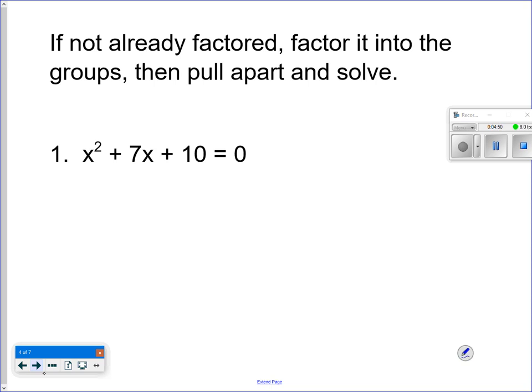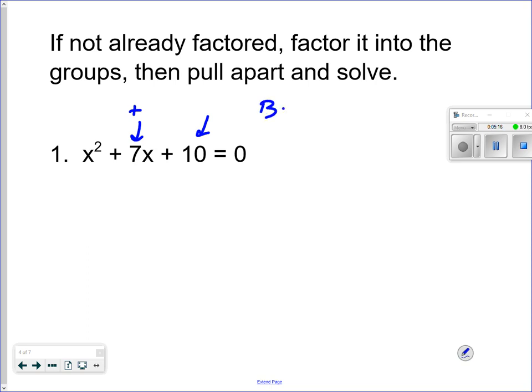Now, this next half of your homework, they are not going to be factored for us, so we're going to have to remember all of our factoring methods. Most of them that you're going to be looking at today are going to be the simple trinomials. So a reminder on factoring, you're going to look for all your numbers that multiply together to give you the back, and then they have to add to give you the middle. Remember to look at your signs.